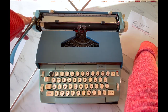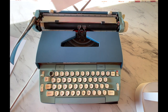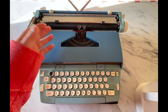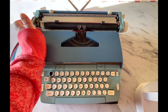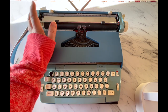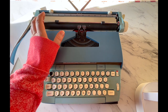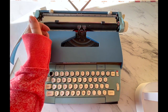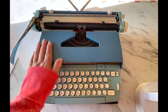A nice thing about the 12-inch carriage is that you can put your paper in landscape or portrait. You have room to use larger papers, which makes it ideal for crafters because you never know what you're going to come across. Most crafters use just tiny bits of paper, but every once in a while there's an art piece that's a little bit larger, and you just have more flexibility. That's the only reason I recommend these for crafters.